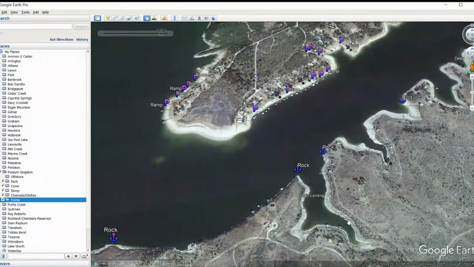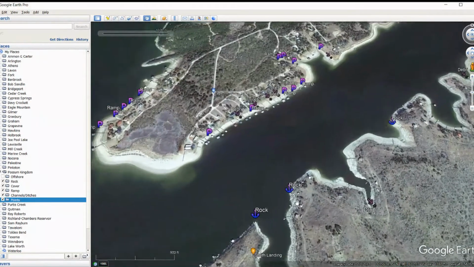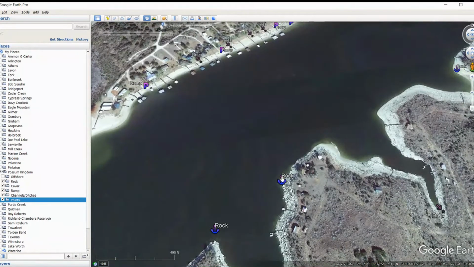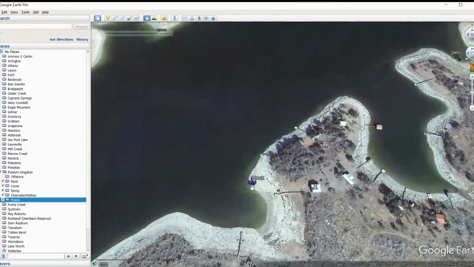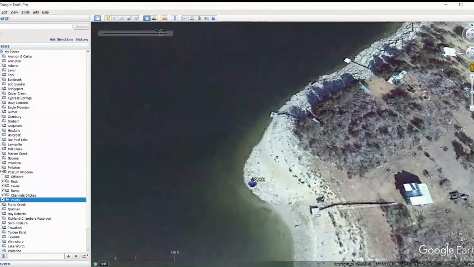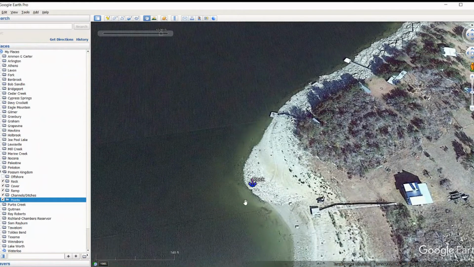I don't think we marked anything back in this little pocket. We've also got more rock here, those big chunky rocks coming right off the point. As we move further up, we got some more rocks right in here. So kind of sandy, right? Sandy up on the top. And then as you get further out into the water, that's when you get into your bigger rocks. So you could go out there with a wobblehead or a Carolina rig, stuff like that, and kind of drag it around those rocks.